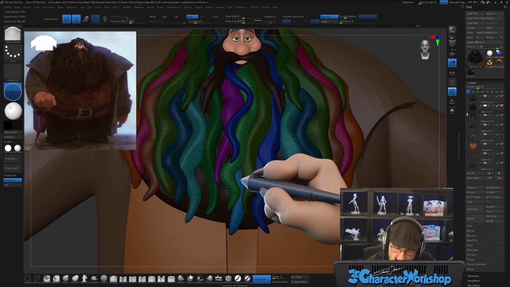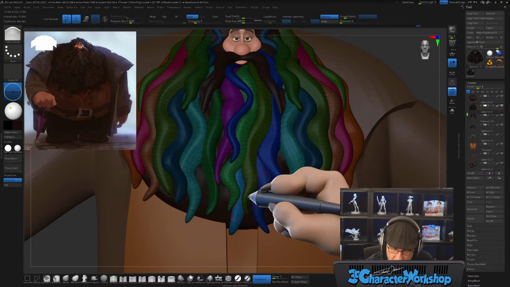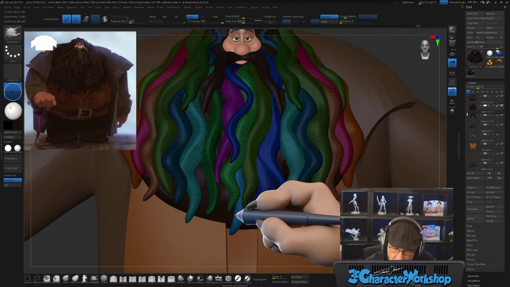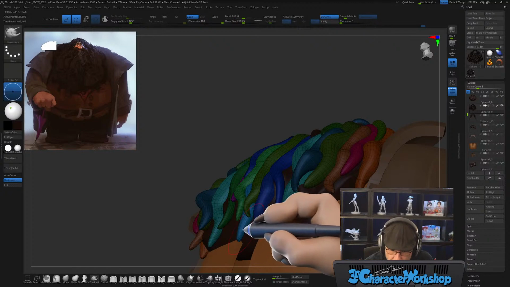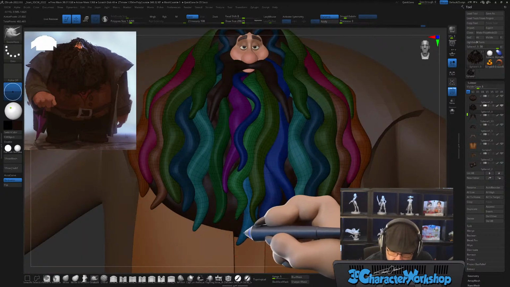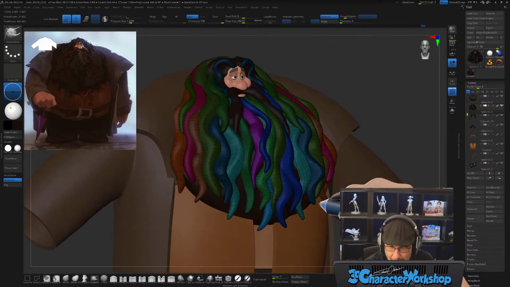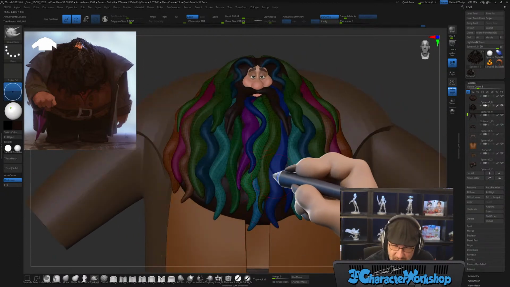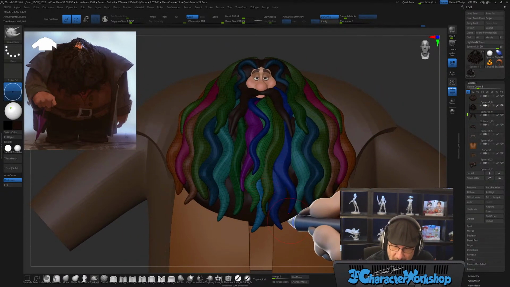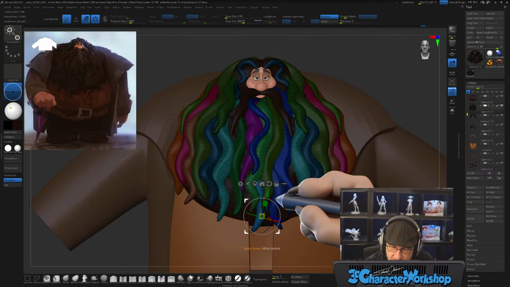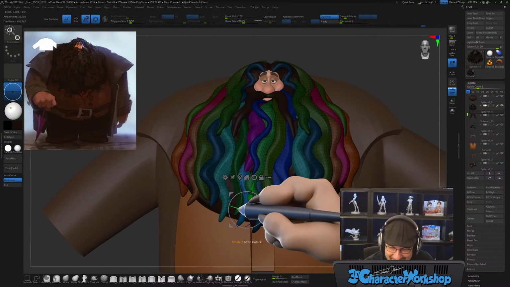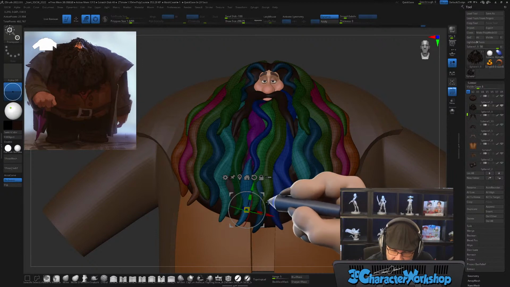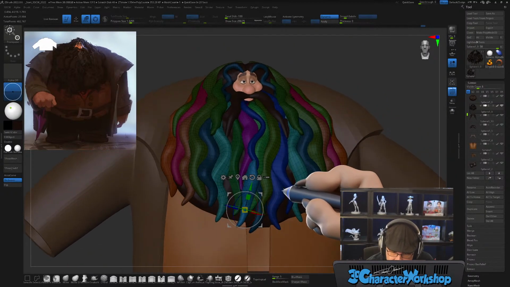Let's kind of bulk that back out. You can see how this is like faking way more hairs in there than I have. It's a total facade. Make this one come out maybe forward.